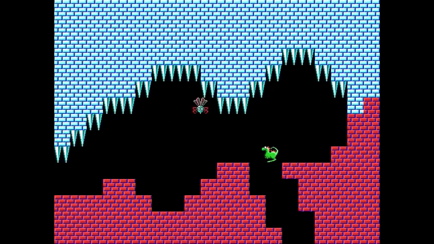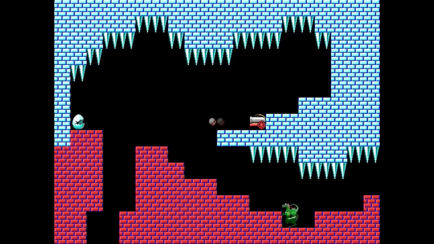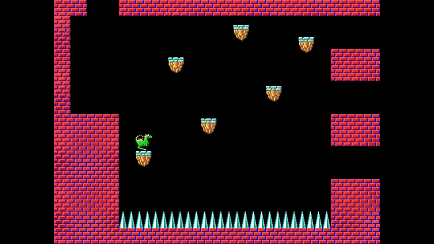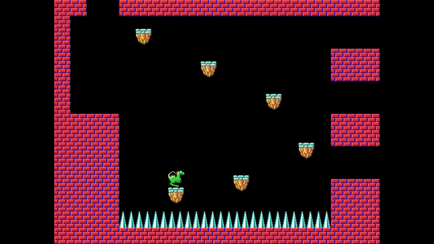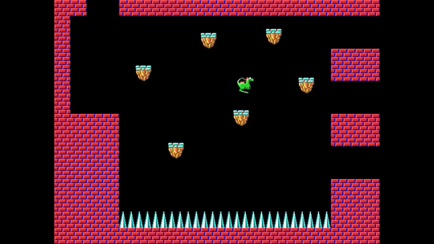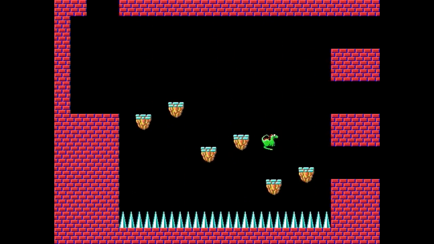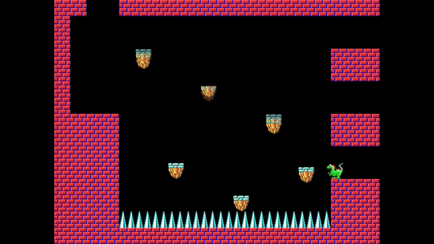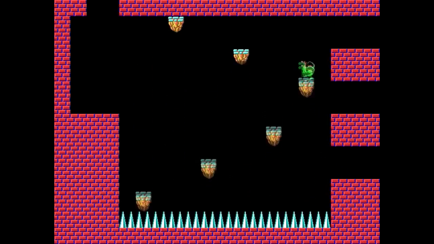Okay. Get that stupid fly. Watch out for the spike. Try and go for the top part. Now it looks like the levels are getting even more difficult as I keep repeating that now. Alright. Oh, that's not what I wanted to do. Alright.